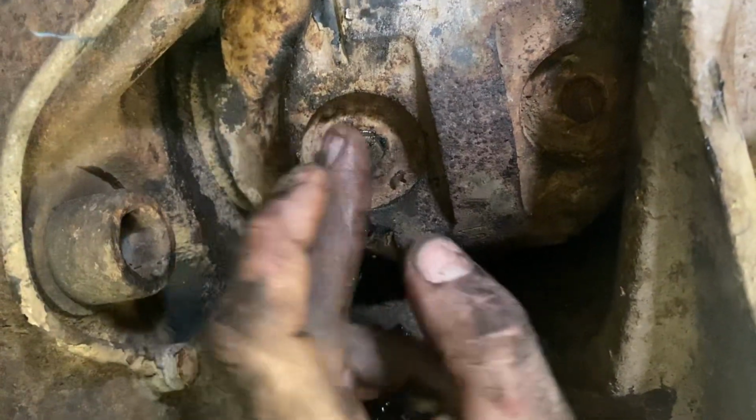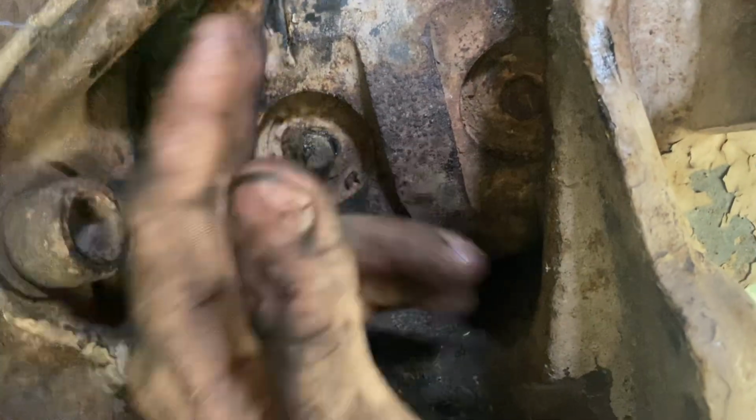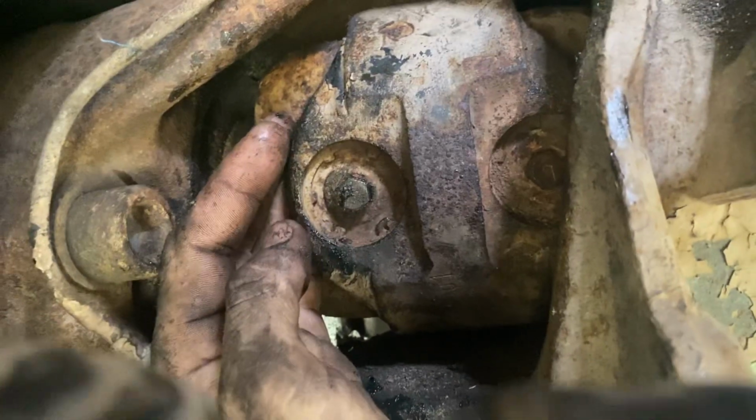Grease nipples out, refit these, drive your truck forward or whatever, and roll the wheel and repeat. That's how you stop that creaking and grinding noise you get. Just make sure it's all sort of clean. You don't want to put stuff through, but I'm out in the field right now.